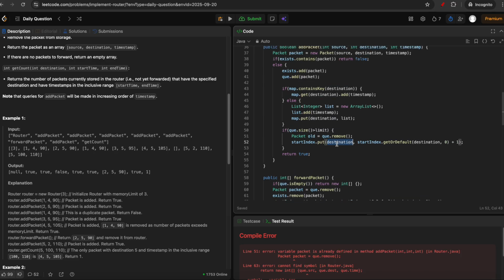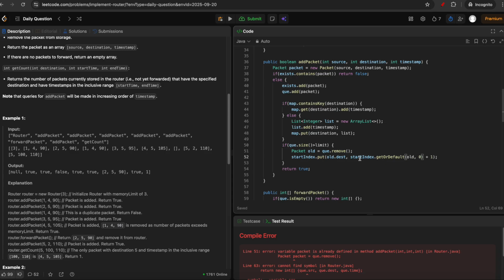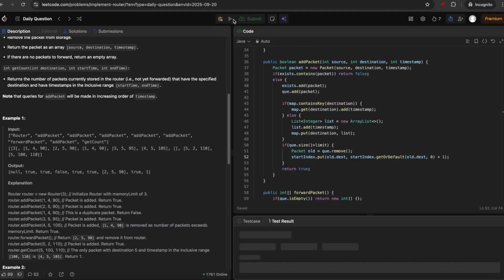Here the destination will be old dot destination and not the destination, because this destination is of the new packet, but here we are removing the old packet. So the destination will be old dot destination. Okay. Any other errors?